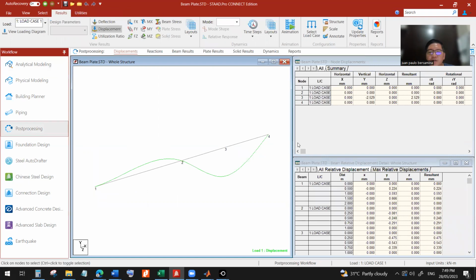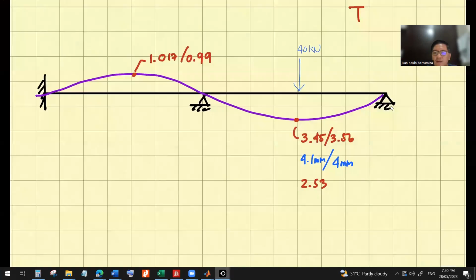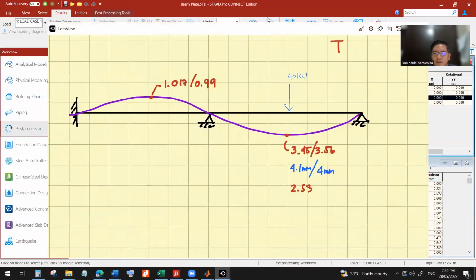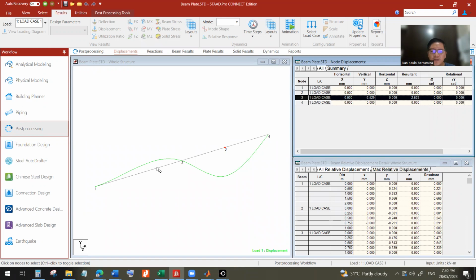Okay. So the displacement is 2.53 mm, node 3. Sulatan ko na lang. 2.53. Lagyan ko na ng bilog. So you will see, mas malaki yung displacement ng may hole, kasi syempre yung stiffness na-reduce on that location. So 2.53, then kasi hindi tayo naglagay ng ano, hindi natin diniscretize dun.